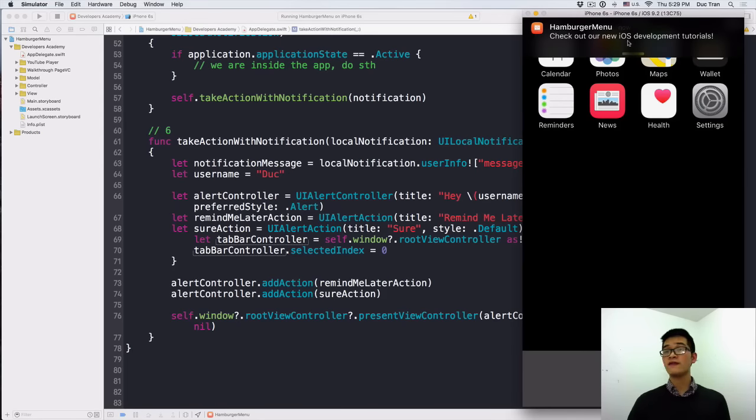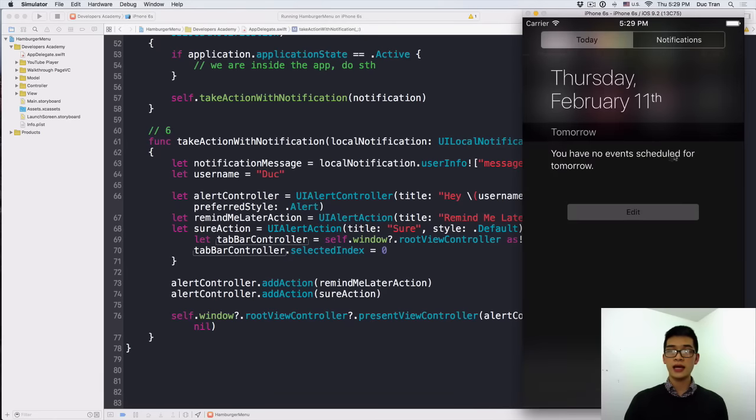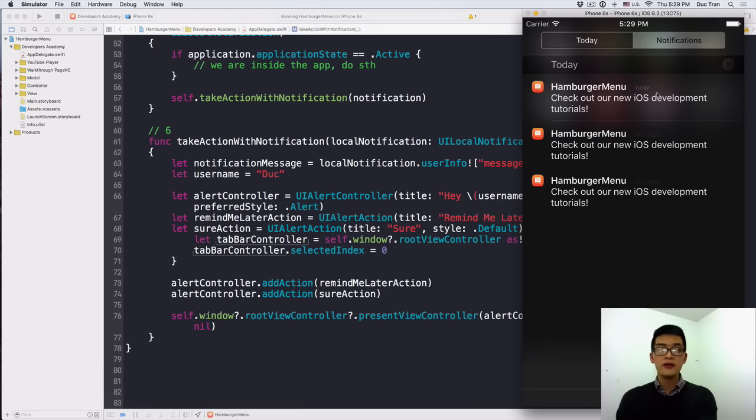And then we have this notification. And look what happened if I click onto this notification. Oops, I missed that. So it goes here. And here we go. We are in the notification center. And our notification is in here.